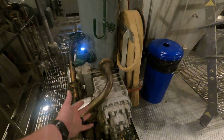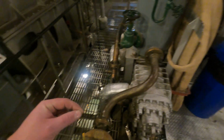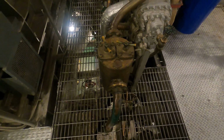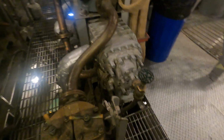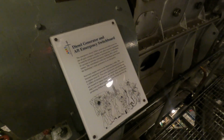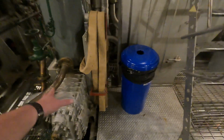So for any scrappers that are watching, why would you use brass instead of copper for piping? It would be my assumption, but you know how that is. Brass is stronger, it can hold more pressure than running copper. So for anybody that's not a scrapper, that might be new information for you. But us that scrap, we kind of know the difference in our metals and why you would use one over something else, which, I mean, brass has got a lot of copper in it, but it's got some other metals in it as well to help make it harder.